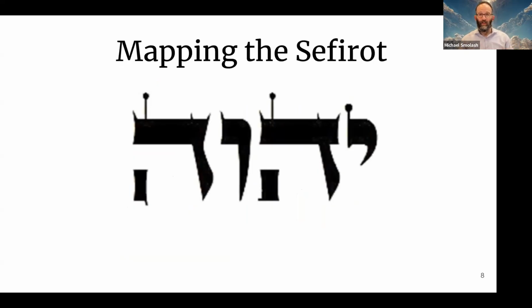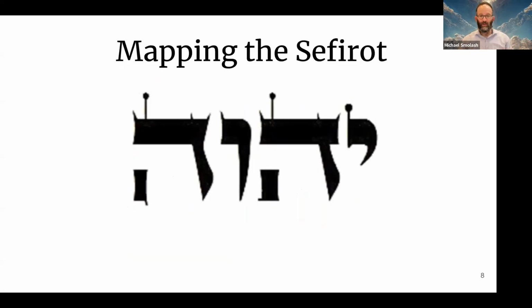Today, I want to take you through how we articulate that in every aspect of our consciousness and in every aspect of God's name. We're going to do that by looking at the four-letter name of God and also looking at how the 10 Sefirot are articulated within that name, and then, of course, within ourselves. That means that by looking within, I can have a more detailed picture, a more animated and integrated picture of how I am a reflection of God. So here I want to start with God's name.